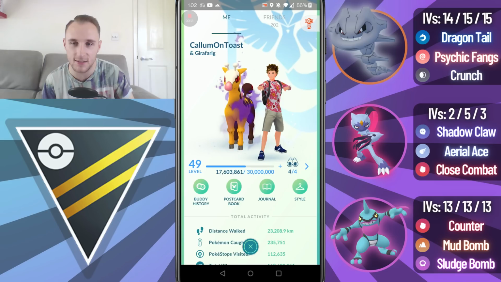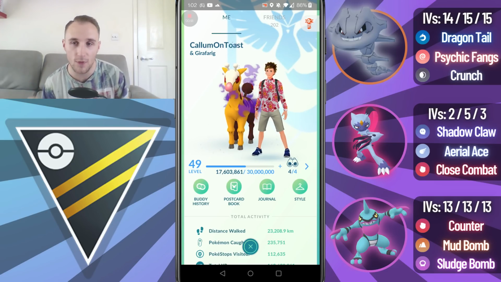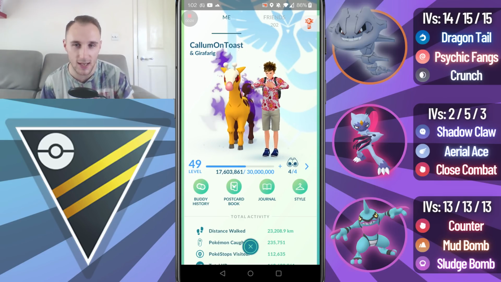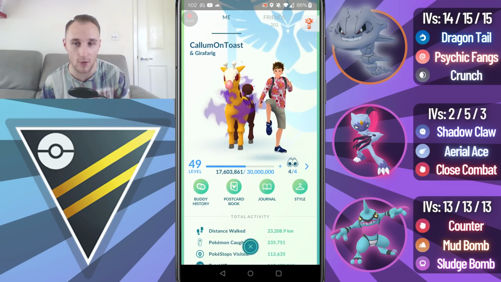to cover the weaknesses to the psychic and flying typing, I'm going to be running Steelix in the lead with the new charge move Psychic Fangs. Now just note that this is a level 40 Steelix because I'm going to be using it in the Ultra League Premier Classic Cup that should be out by the time this video is live.